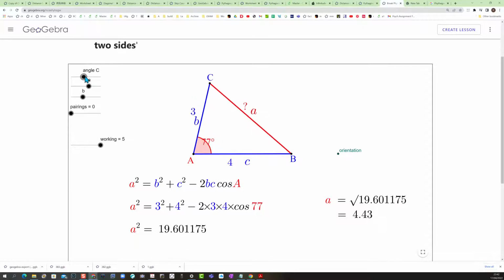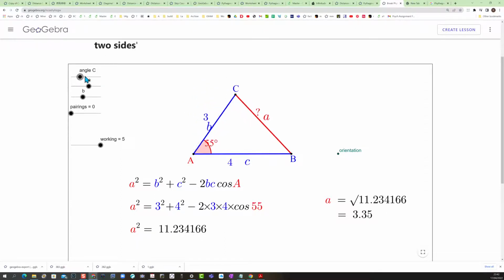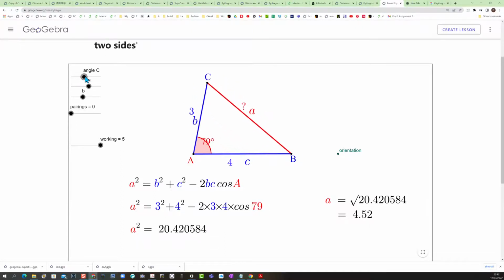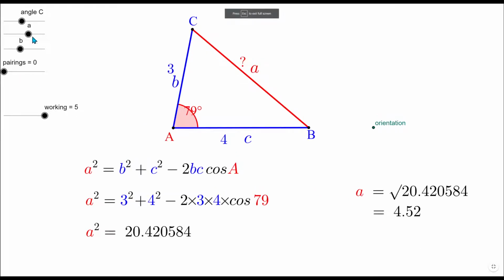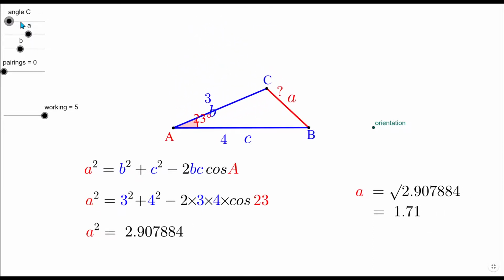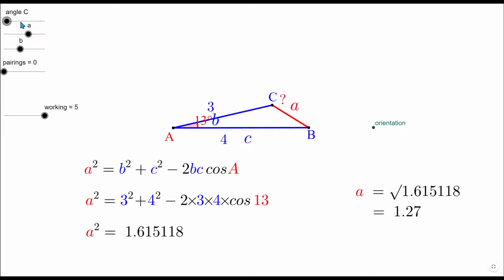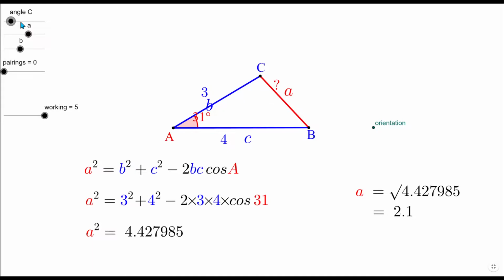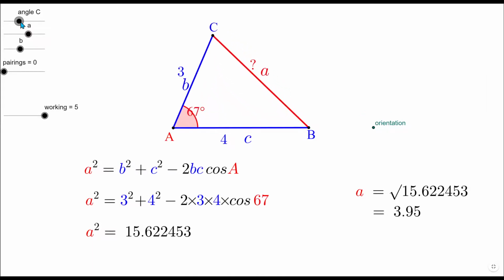Well, to break it, we're going to change the angle at C. So let's begin by making the angle much smaller, and tell me when you look at this, what do you see is happening to A? What's happening now as I do those changes of changing the angle to a smaller acute angle? Correct, it's getting smaller. Okay, and now let's bring it back up to 90.